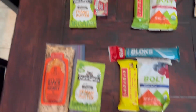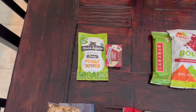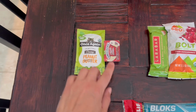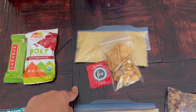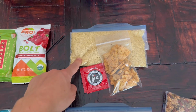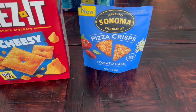So actually, there's 2 tortillas in here. One is for lunch on day 1, and the other one is for breakfast on day 3 with peanut butter and some apple butter. Another Lara bar, some Bolt Energy Chews, and then if we are out there long enough to need another lunch, I've got some more couscous with a different hot sauce packet, and these are those.